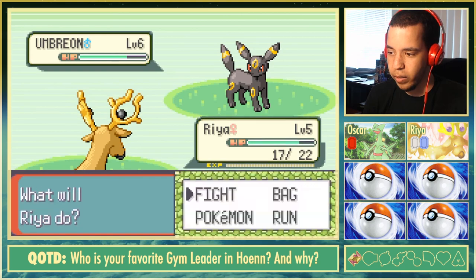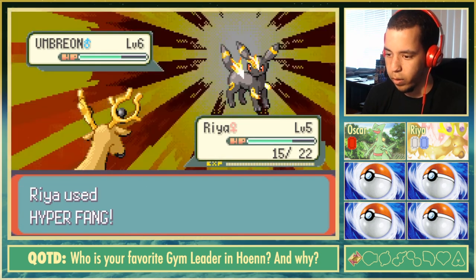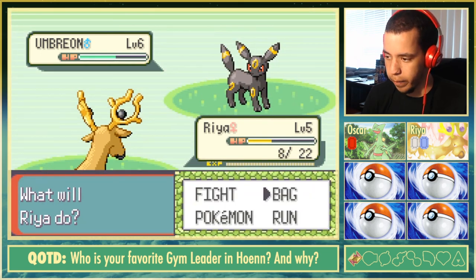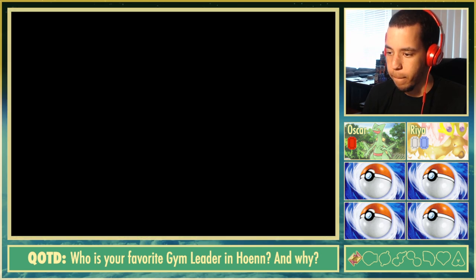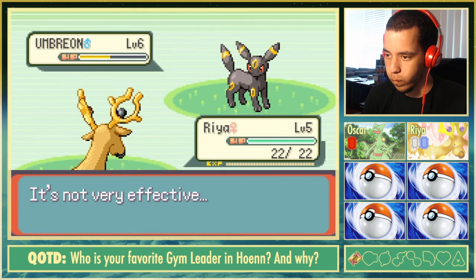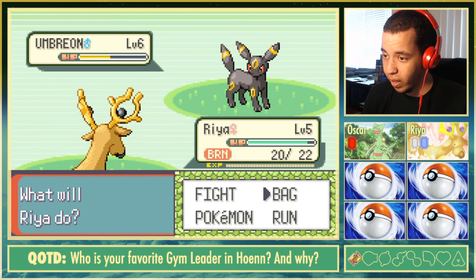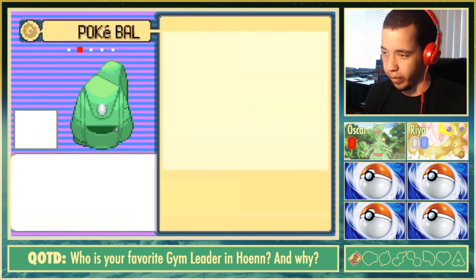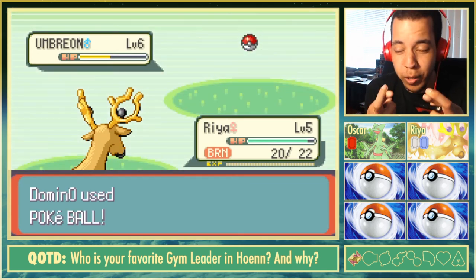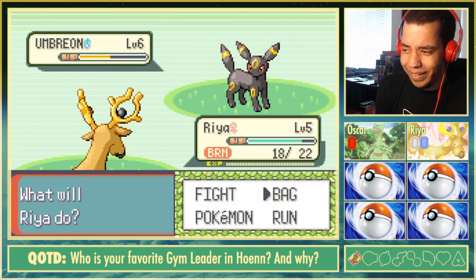Hyper Fang. No. I don't know, you go for Double Edge. Okay. Oh, it has Flame Body? Alright, there's no reason for me to do anything else, because I don't think I'm gonna get it low enough. So, cross your fingers. Everybody, cross your fingers with me. Please! Come on! Ooh, that's bad.